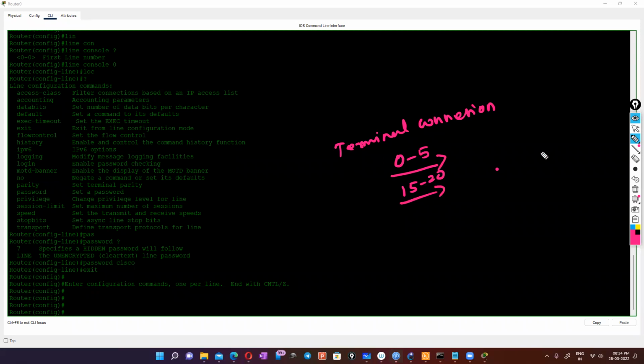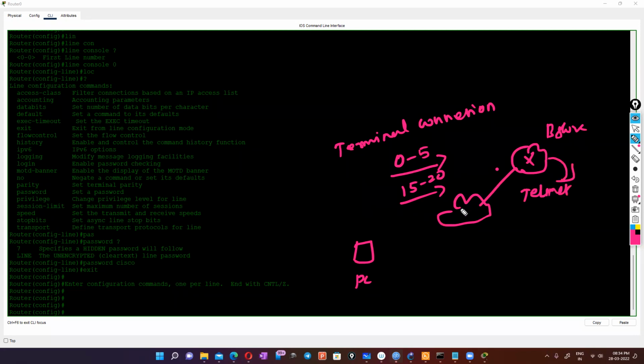the router can have. So the ideology is you have your PC, as I told you, you're working from remote and you have your router somewhere in Bangalore and you want to access this device. You got an internet connection in the middle. And if you enable Telnet inside this box, if this PC have a reachability to this device, you can access this box from this PC.